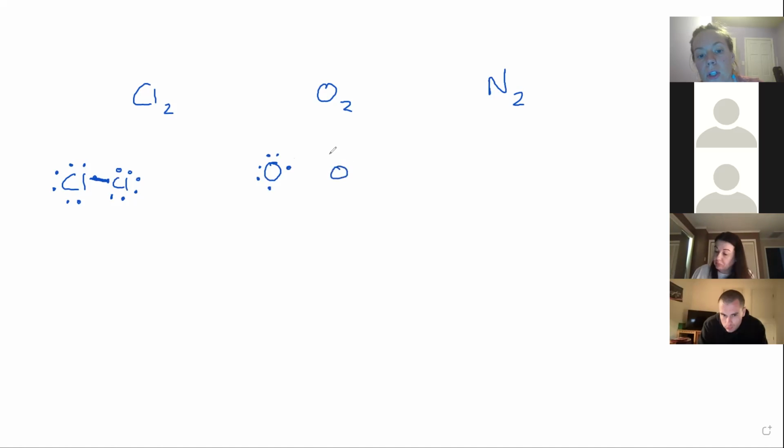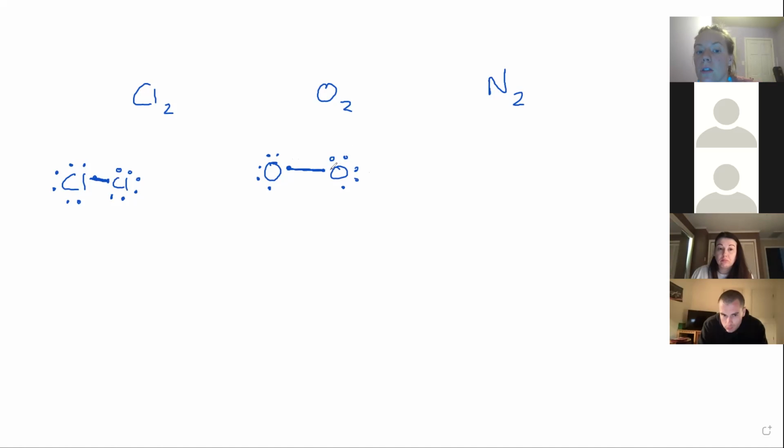So I've got another oxygen over here that has 6 valence electrons. So this oxygen says, hey, why don't we share some electrons? Okay, so they share this as a bond. Now this oxygen over here has access to 2, 4, 6, 7 electrons. And this one also has access to 7 electrons. So they're closer to the octet, but not quite at the octet.